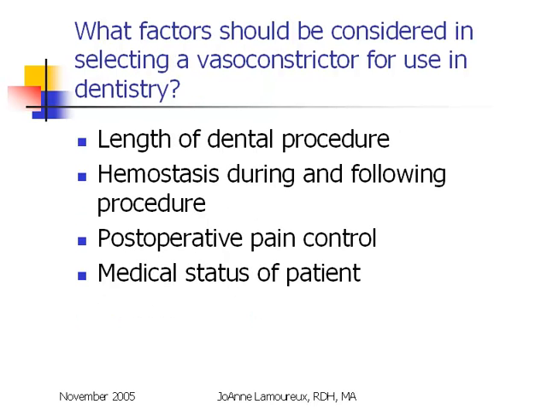So when should we consider using a vasoconstrictor? Well, we have to think about how long we need the patient numb for. Do we need to control bleeding during and after the procedure? Do we want them numb for a significant amount of time to control their pain after the procedure? And what's the medical status of that patient in terms of receiving a vasoconstrictor? Do we have to limit the amount that we give them?